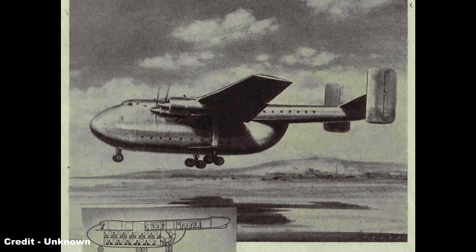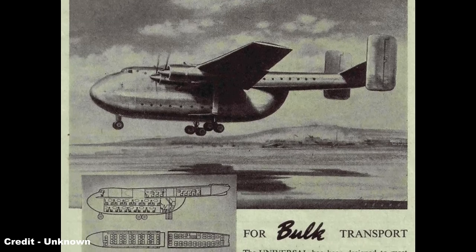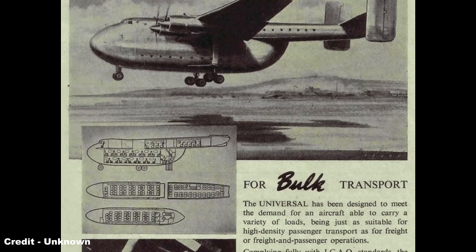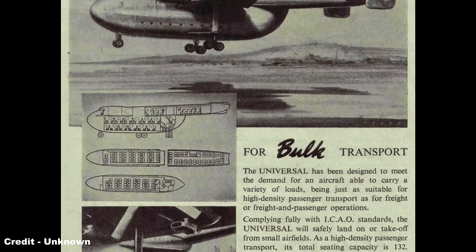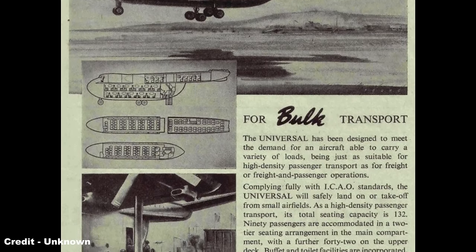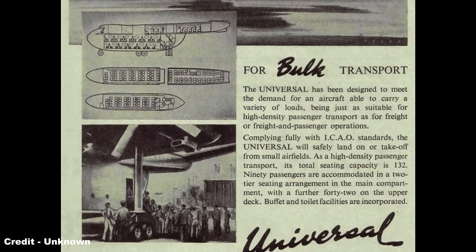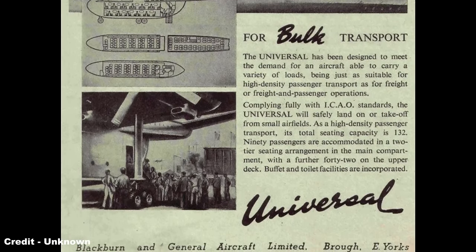As Blackburn was seeking additional work in order to keep its assembly line busy, the company was eager to partake in General Aircraft's proposed large strategic transport, and thus on January 1, 1949, the two companies merged to create Blackburn and General Aircraft Limited, allowing access to Blackburn's facilities at Brough, which far exceeded the size of General Aircraft's tiny Hanworth aerodrome. Upon the completion of the first prototype at Hanworth in October 1949, the aircraft had to be disassembled and shipped by lorry to Brough before being put back together, although reassembly posed numerous problems as the nose wheel had to be raised up off the ground to keep the tail fins from touching the hangar roof.